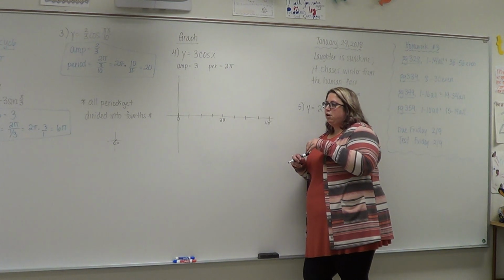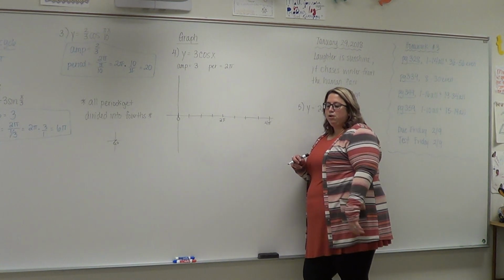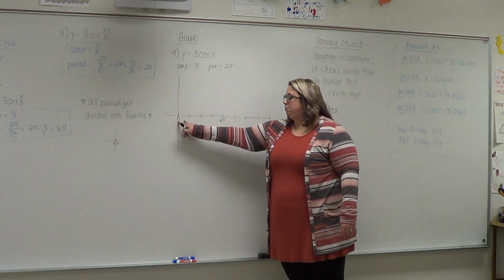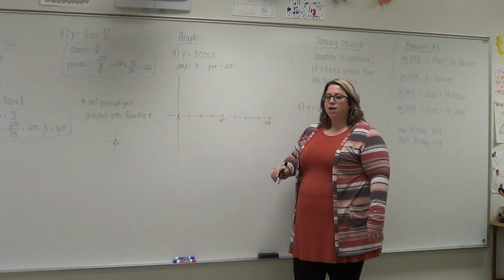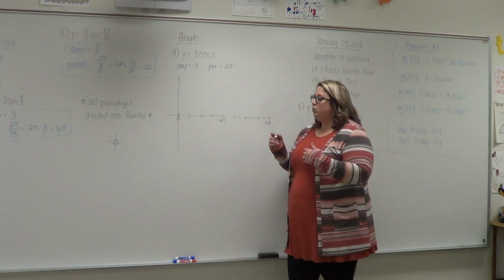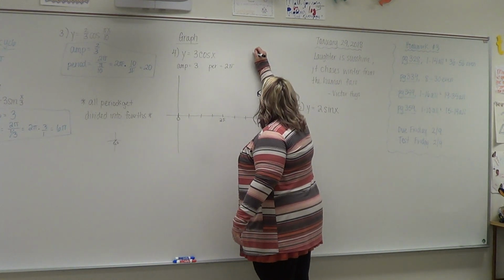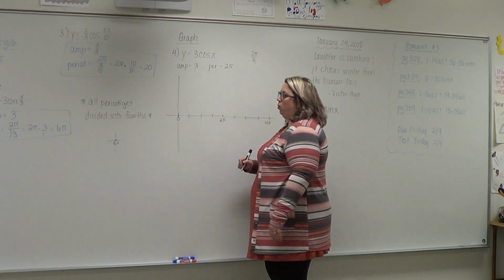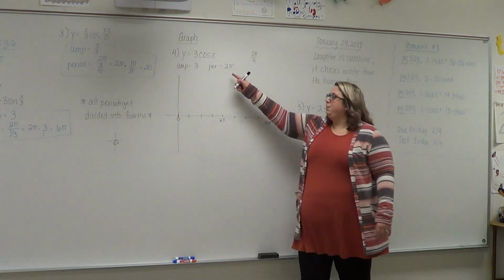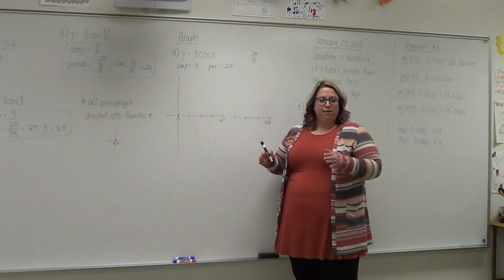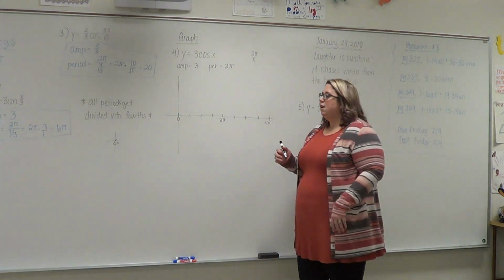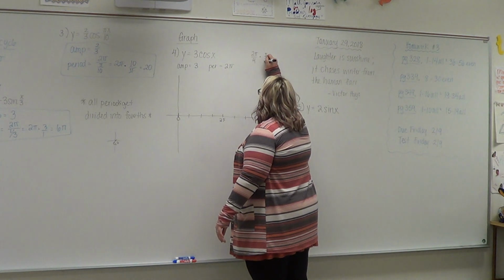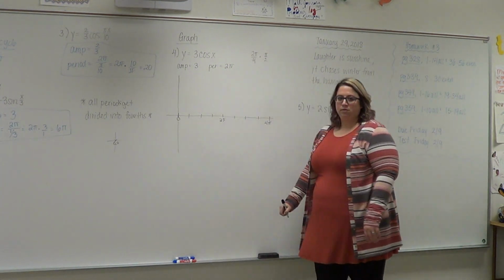Okay, so now I have to figure out what I'm counting by. And this is probably the hardest part for most people. I need to figure out how much each spacing is valued. The easiest way, I think, to explain it: take the length of your period and divide by 4. The length of my period was 2 pi. I'm cutting it into fourths. So if I divide by 4, each spacing is pi over 2.